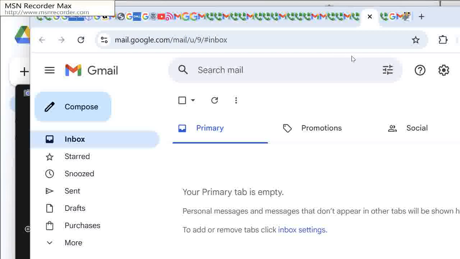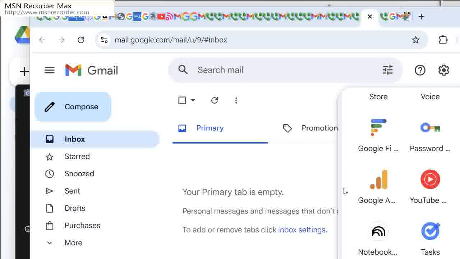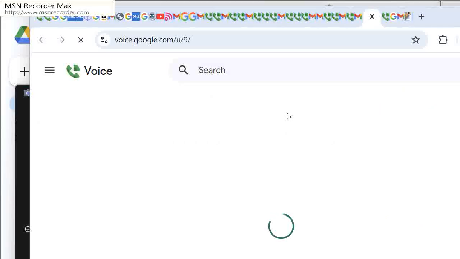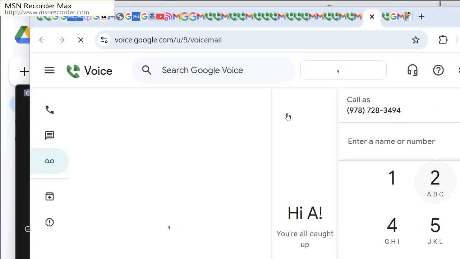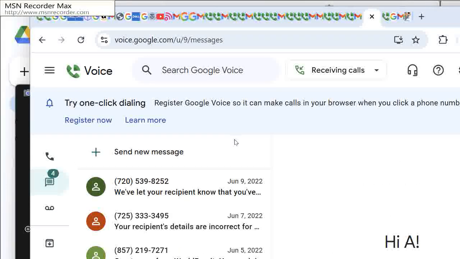Now I can go back to voice and make an outbound call. I can delete some of them here too before I continue.